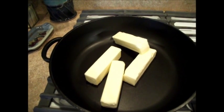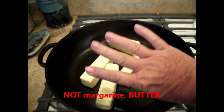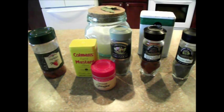You know it's gonna be good, my chat, when it starts with 4 sticks of butter. That's right, 4. 4 sticks of butter. Oh yeah. This right here is my mama's recipe for barbecued shrimp.